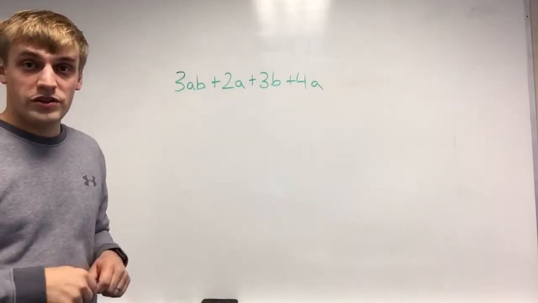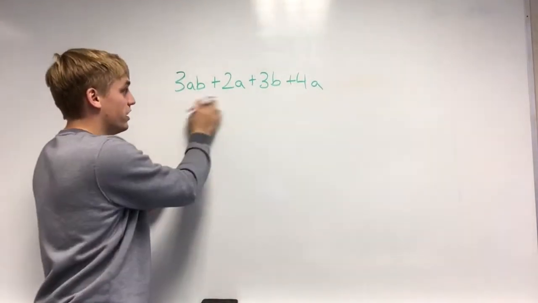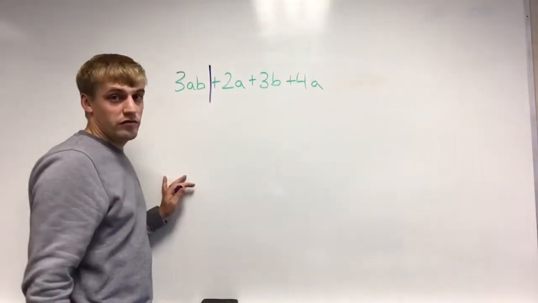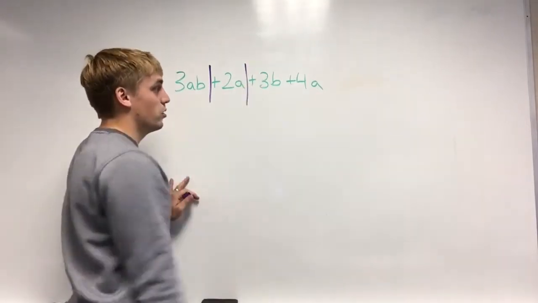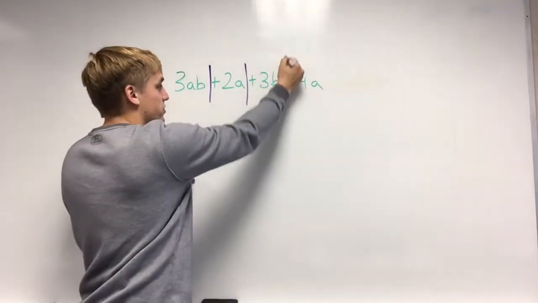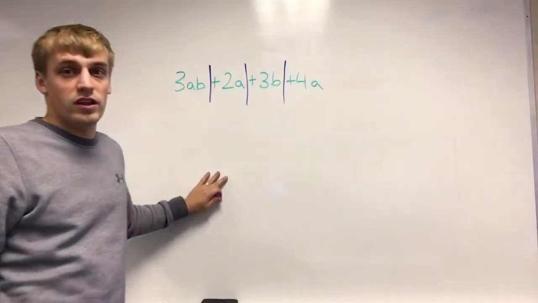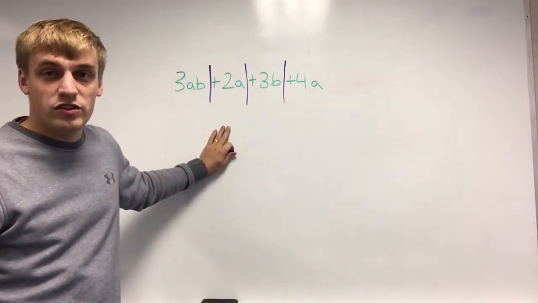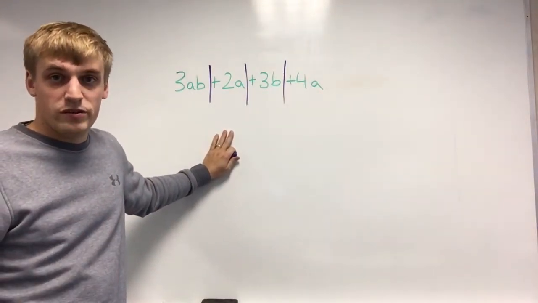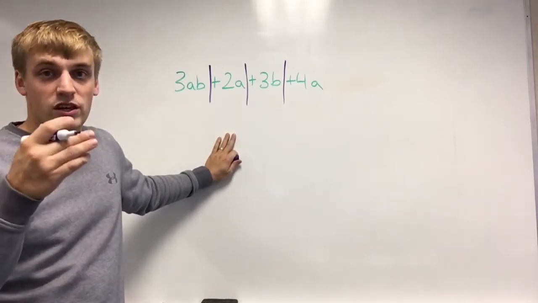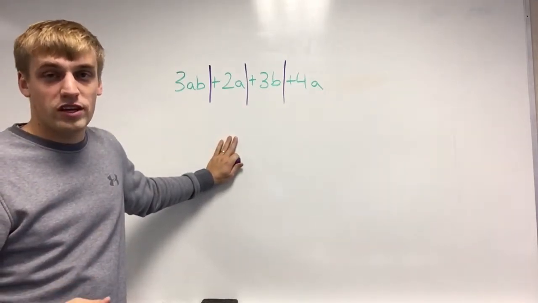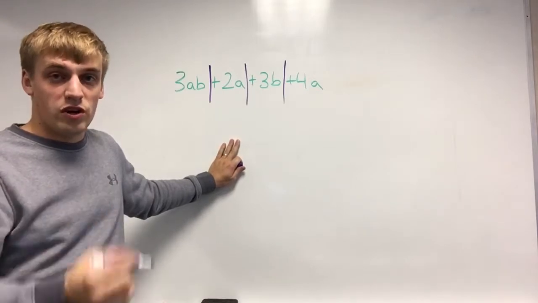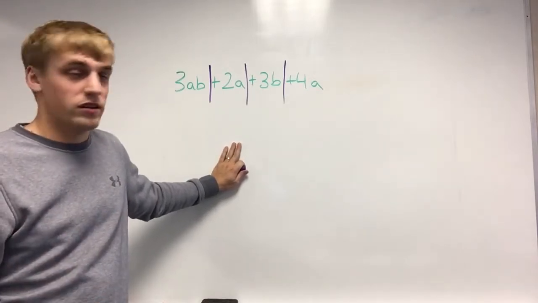Same thing, we're going to split up the terms. So find the addition sign, put a line right in front of it. Find the next addition sign, put a line right in front of it. Find the next addition sign, put a line right in front of it. Okay? That may seem silly to do that every time, but I promise you, it will make more sense. You will get more correct. Because it's just a good way to organize yourself before you combine the like terms.